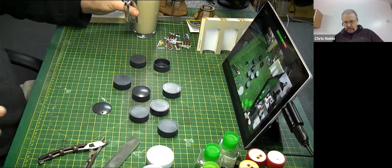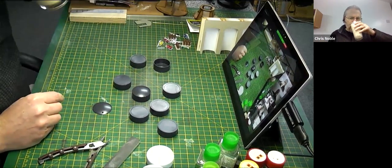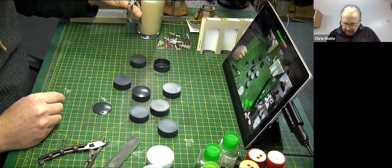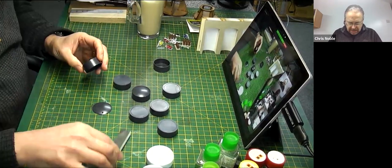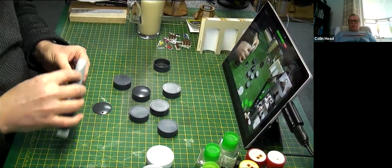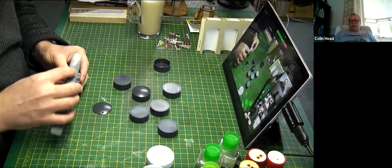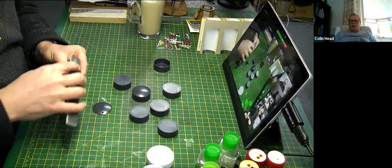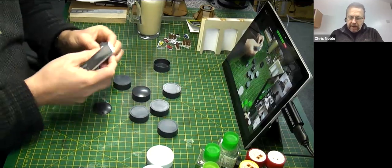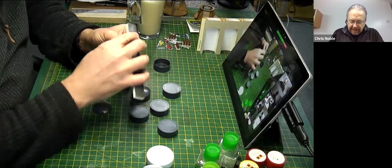If anybody's got any questions, just shout them out while we're doing this, because it's not very exciting, is it, watching somebody sand marks on pieces of plastic? Yeah, when you assemble the cylinders, I assume you're going to have all the marks in the same place so that it's easier to clean up later. Yeah, you could do. I mean, they're not particularly bad, Cole.